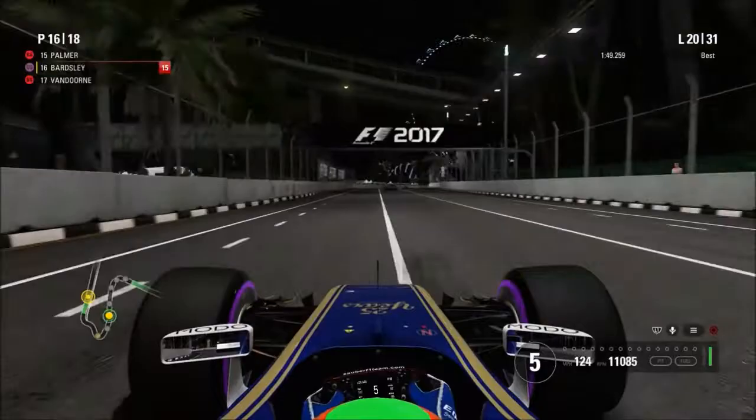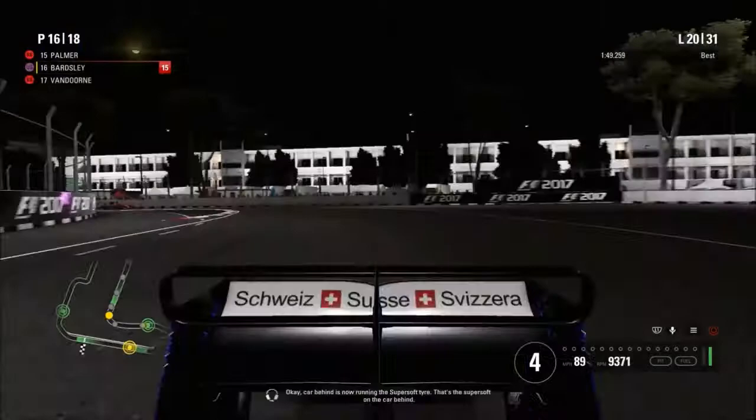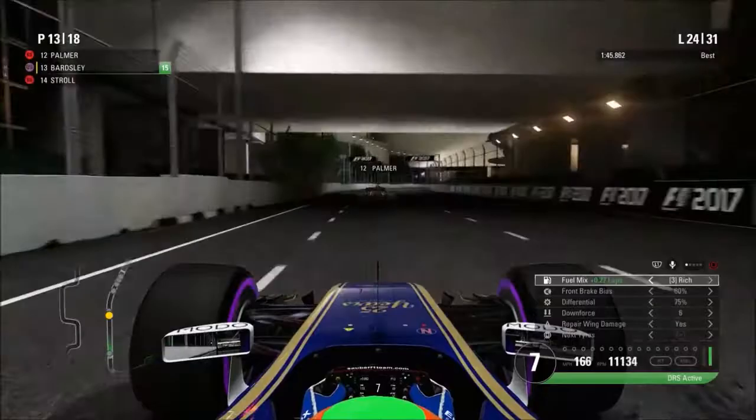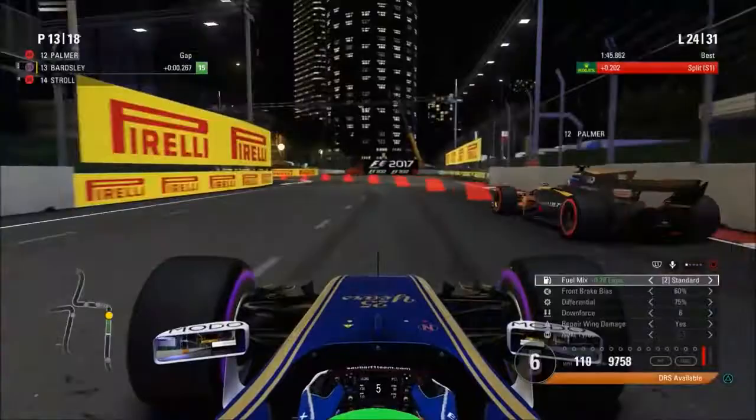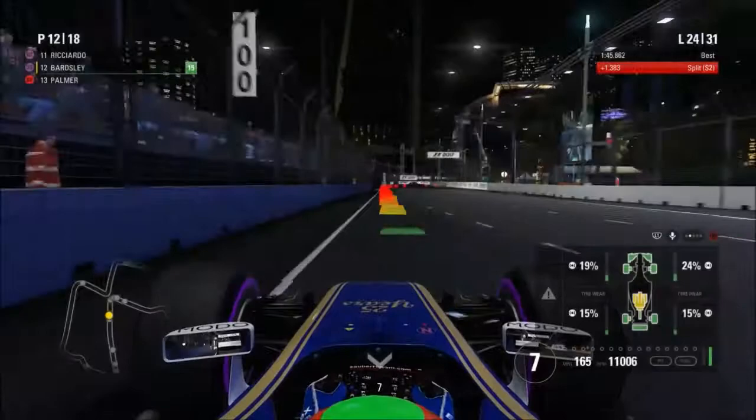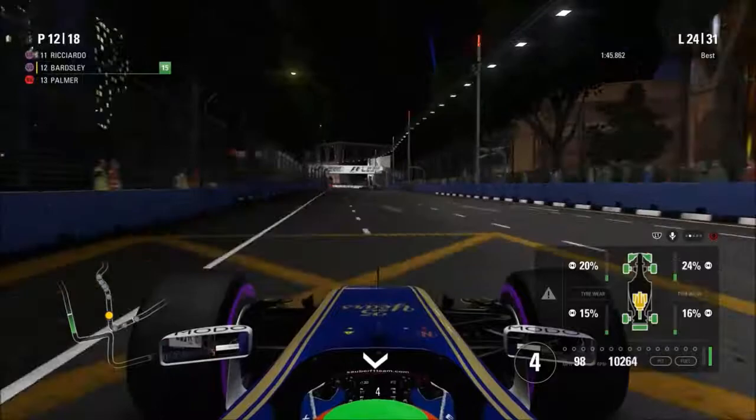Rejoining in front of us is Jolyon Palmer, so we may have an opportunity to have a little go at the fellow Brit — he's on the super-soft tires which is a bit strange. On to lap 24, we're in the DRS zone of the Renault. After quite a few laps following him to get into the DRS detection zone, we go for a late Dan Ricciardo-esque manoeuvre and make the overtake stick on Parma, moving up one position. Towards the end of lap 24 we have some gearbox issues — we end up going from second gear to fourth gear, having lost third gear, which means we're probably not going to be able to challenge for the points.